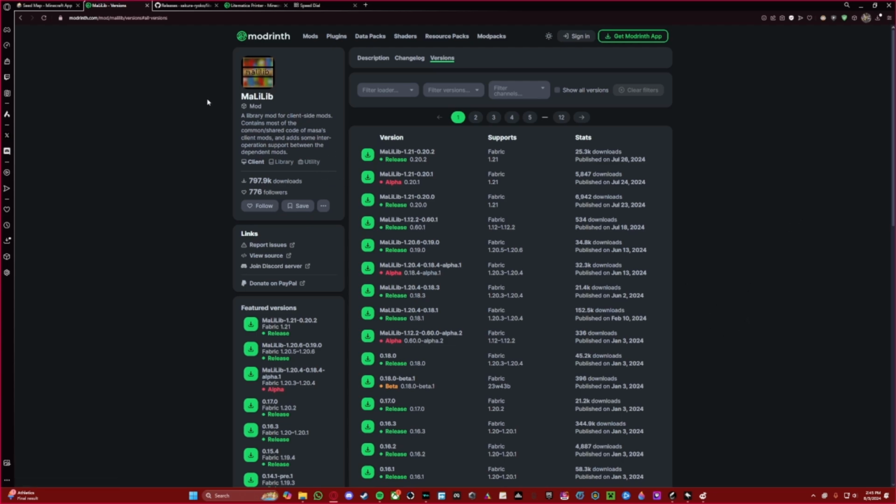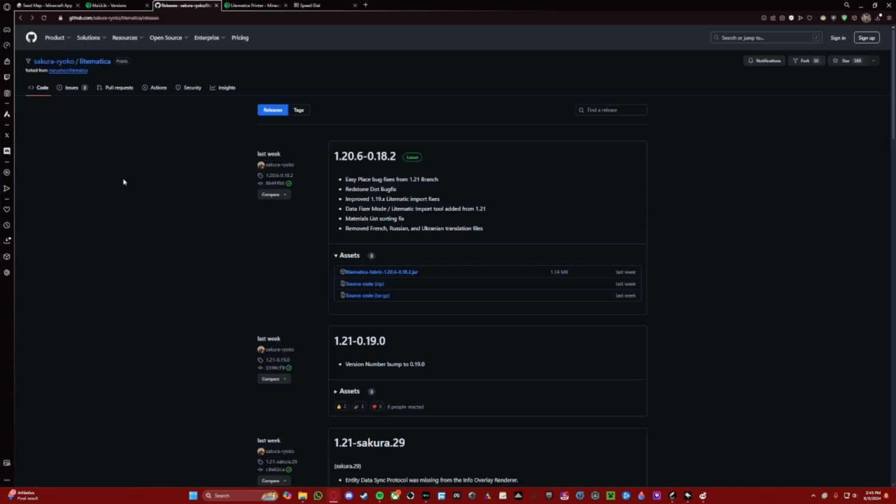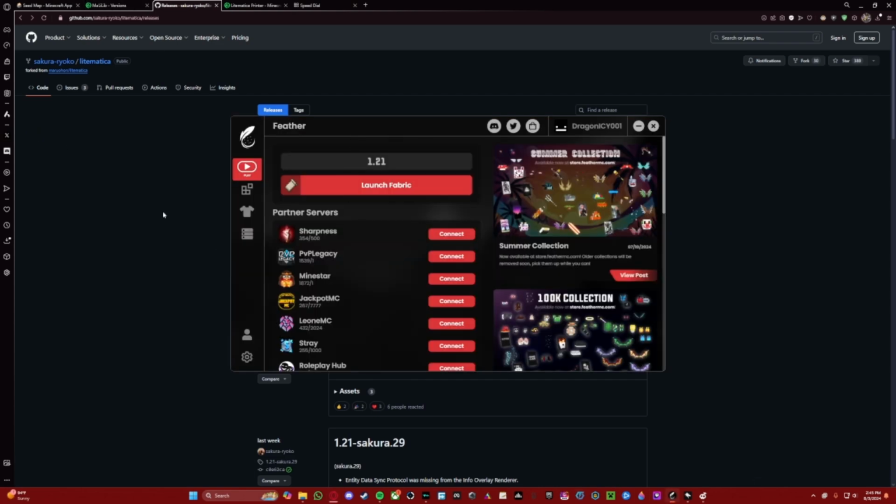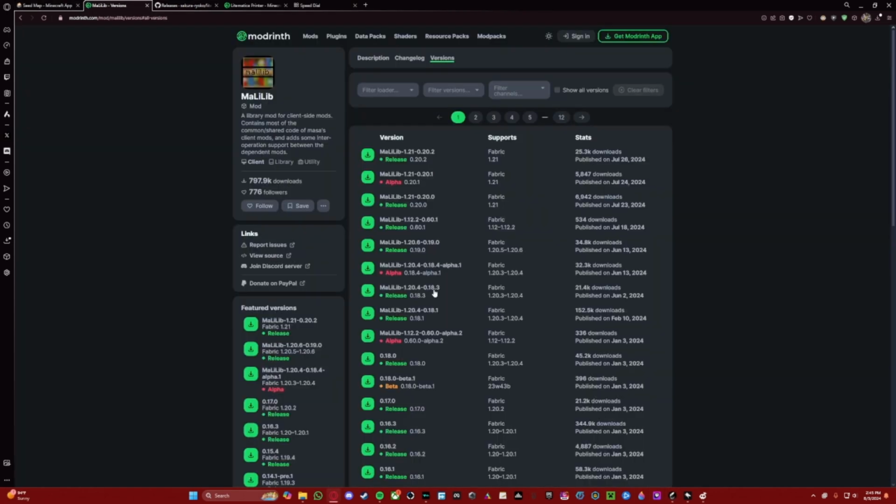Okay, today I'm going to be teaching you how to install Litematica on the Feather client for Minecraft 1.21. So first you're going to want to click the top link in the description, which will take you to a Modrinth site. You're going to want to download this top one or the one that you're looking for. Make sure it says Fabric and then Release. Alpha, I think you can install, but it's not going to be as good as the real version. But this is the library that uses Litematica.